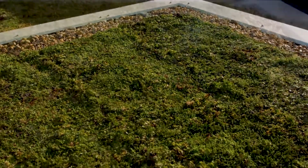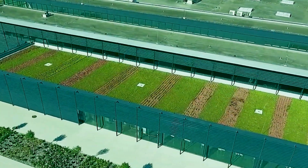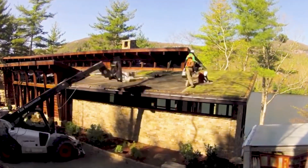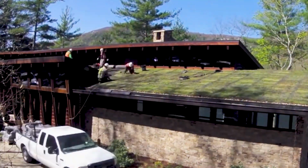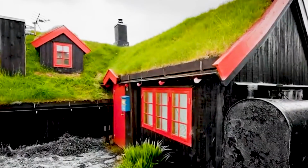Another impressive benefit is stormwater management. In a typical storm, a green roof can retain between 60% to 100% of rainwater, depending on its depth. This drastically reduces runoff, relieving urban drainage systems and decreasing the risk of flooding. The water that eventually leaves the roof is filtered by the substrate, reaching the stormwater systems much cleaner.